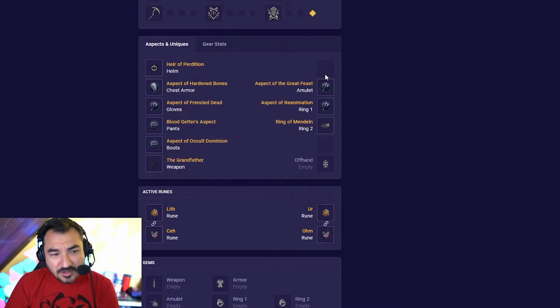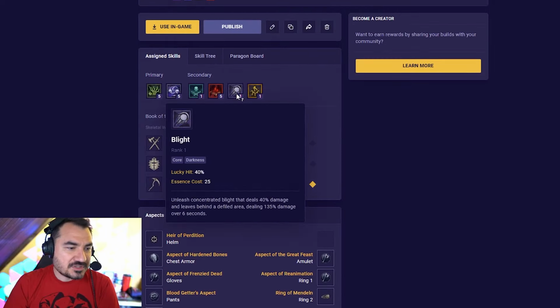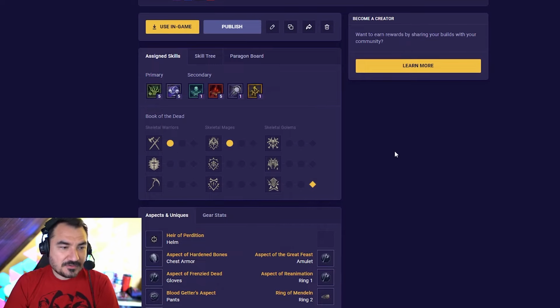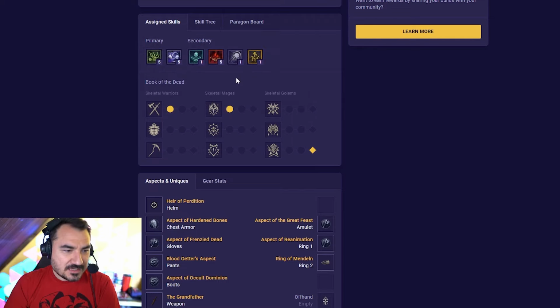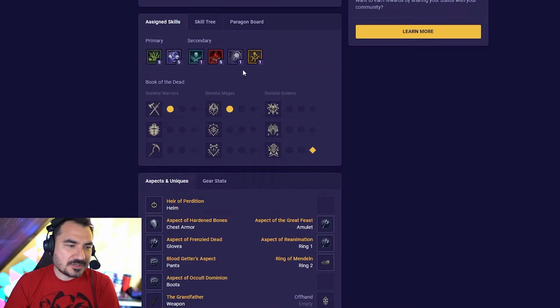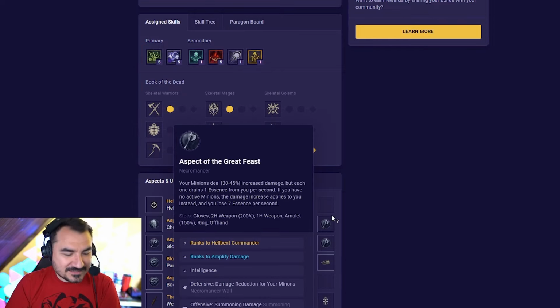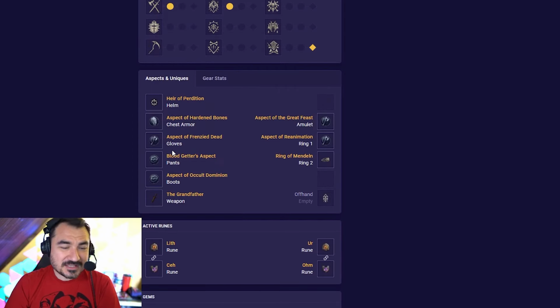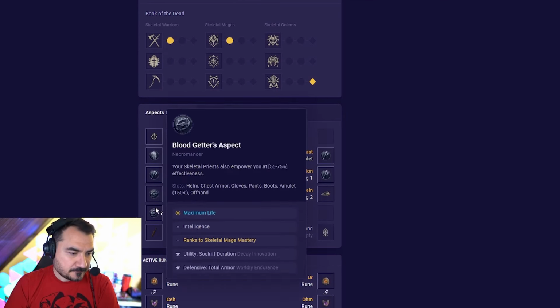We want to put Great Feast on the amulet, because as I mentioned in the summoning, in the Golem Necro video, the aspect of the Great Feast only triggers when you have enough essence. So if we have 7 skirmishers and 5 mages, we're going to have 12 minions, so it's not going to take until we have 24 essence. And that might be a little bit annoying. It might be a little bit difficult to blight, but you should be able to easily curse still. And Soul Rift will regen over for the blight. It's a little bit of a scuffed setup, but this is how you just get the most damage out of it. And if you have at least 1 wolf, you will be able to blight.